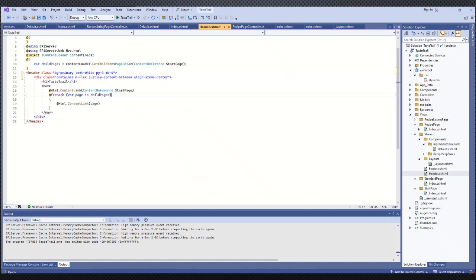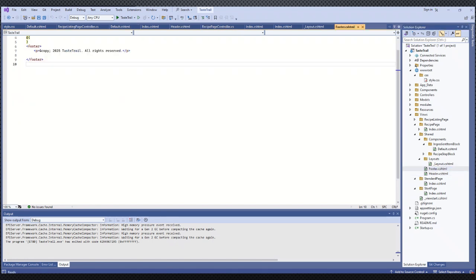So I've just added that, and also I would like to style the h1 tag here. So that is also done, and I would also like to add a space in between the item links here. So that is also done. So this should be good enough for the header.